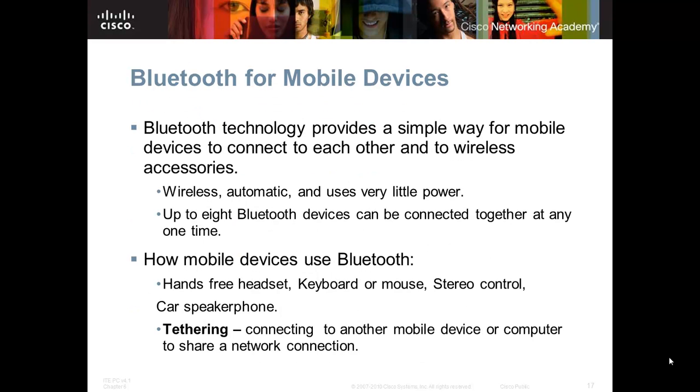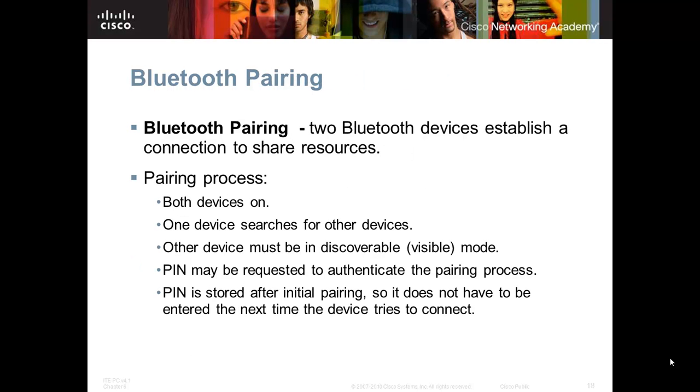Bluetooth is a technology usually used to tether or connect to another device, such as connecting your mobile phone to your car so you can hear your phone's audio through the car's audio system. Bluetooth is a solid, proven technology that's been around for a while and will continue to be around in all new mobile devices. To use Bluetooth, you must pair the two devices together. Usually the pairing process involves turning both devices on, one device searching for the other device while it's discoverable, and authenticating through a PIN. Once this is done, the initial pairing is completed and you should not have to do it the next time.